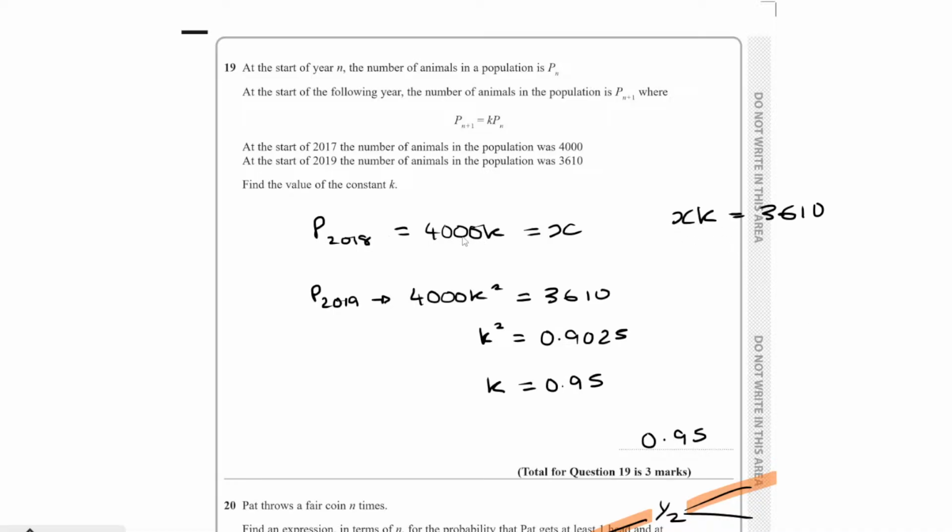You would have to use the 4,000k. So I probably wouldn't. I'd probably just leave it with the k. Yeah, it is. The xk would represent 4,000k squared if you were to do it that way, but I think you'd then get stuck. I don't think you'd be able to solve it after that. So you just go back to using 4,000k squared anyway.